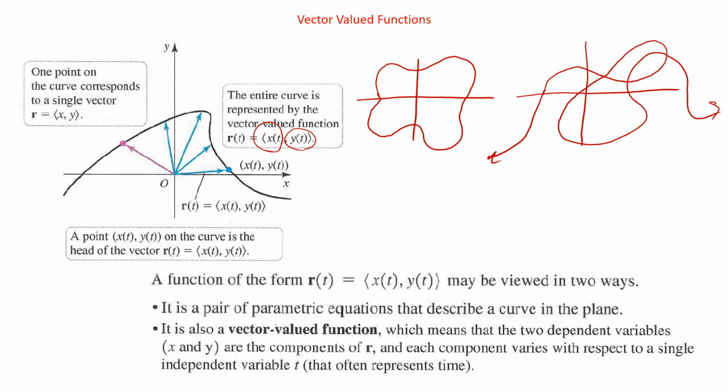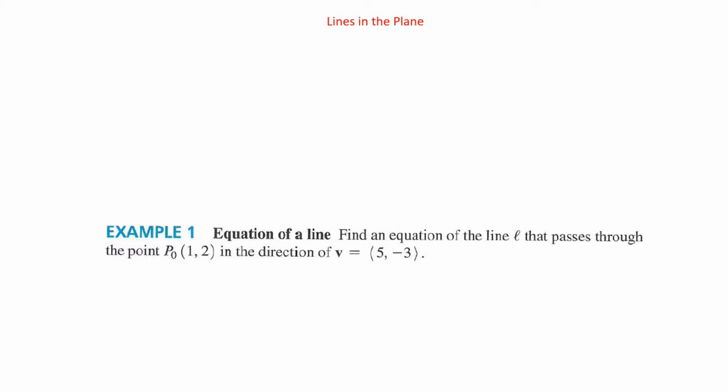It's very similar to parametric equations. Like there's really not much difference, with the exception that in a parametric equation you have the one point, x of t, y of t. Well, that's going to be the terminal point, or the head of the position vector for the r of t, which is x of t, y of t. Is that hugely important as a difference? Not really. These and parametric equations are very, very similar to each other. So we can make lines in a plane.